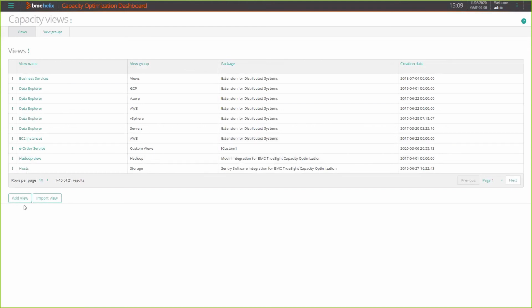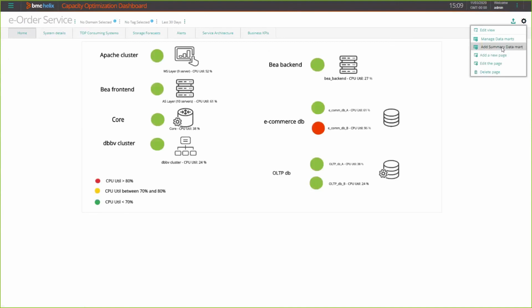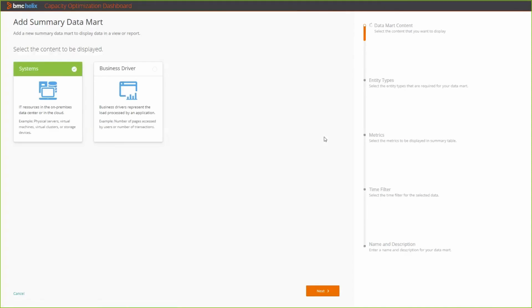I can first add the new view, or I can also jump on a custom view that I already have, already existing view, and point the gear button on the right upper corner here and say add summary Data Mart. With that, I will be starting to use the new Data Mart Wizard for Summary Data Mart, which will allow me to simply do some selection to create the new Data Mart without using any SQL.